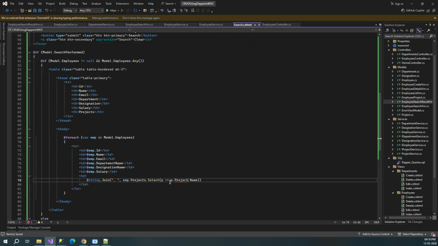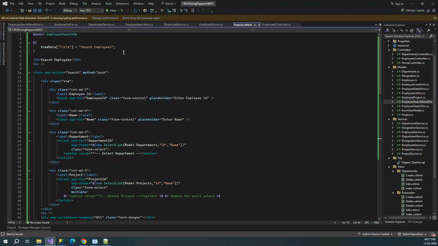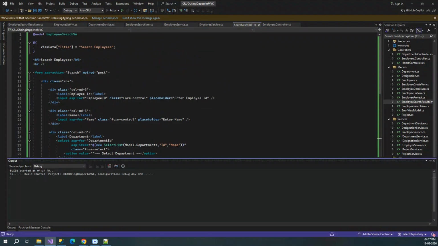No, this has to be p dot project. No, actually we don't need to add it, split it over here, it is just straight away. See, I took the code from the entity framework code, that's why it was like that. Here we just have projects, so that will give us the ready-made comma separated string. So this is good, this is good. Let's go ahead and run this now.